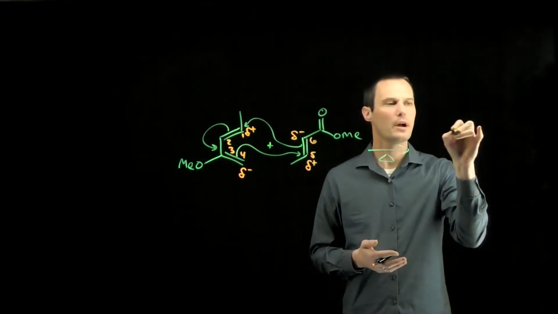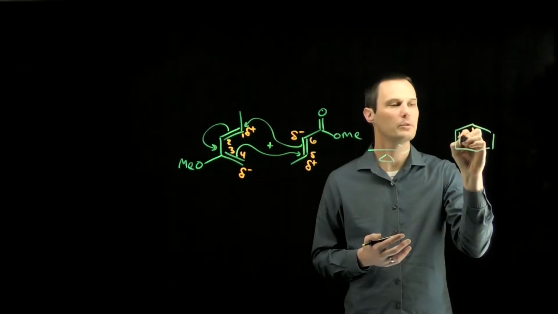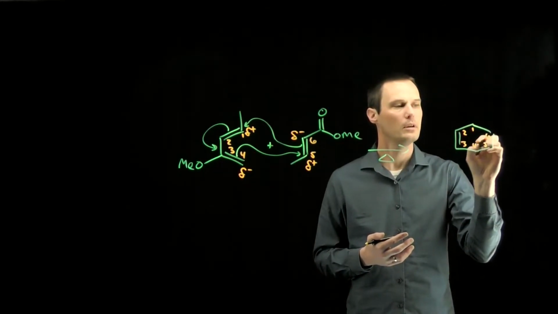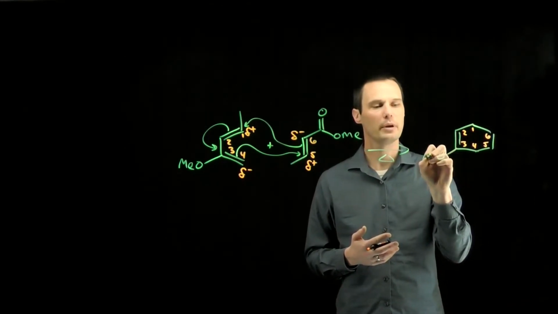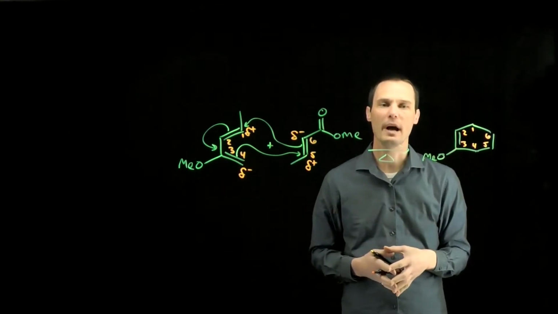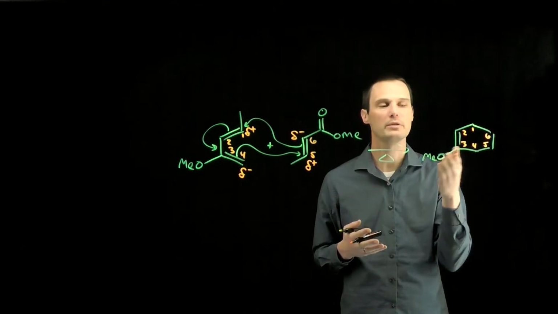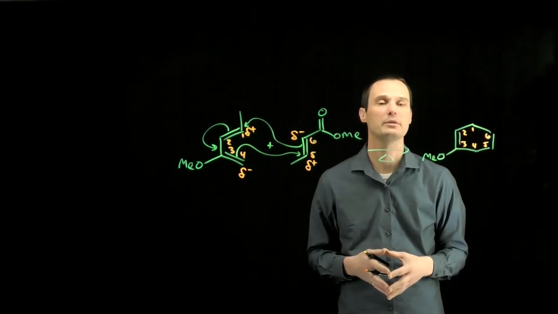So the skeleton for our product will be our traditional cyclohexene skeleton. I'm going to go ahead and bring my carbon numbers back in, to make sure I don't get anything in the wrong place. Our methyl group will be on carbon number 1. The methoxy group will be on carbon number 3. I can go ahead and draw that one in. Carbon number 3 is still sp2 hybridized, which means it's flat, trigonal planar, which means there are no wedges and dashes on carbon number 3. You cannot put any wedges or dashes on an sp2 hybridized carbon.